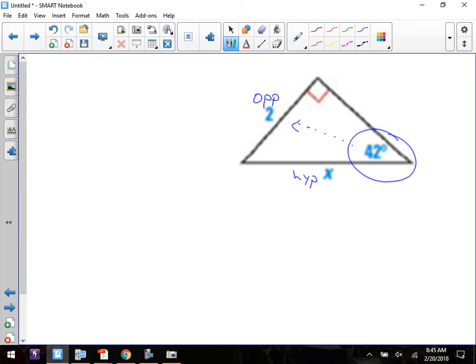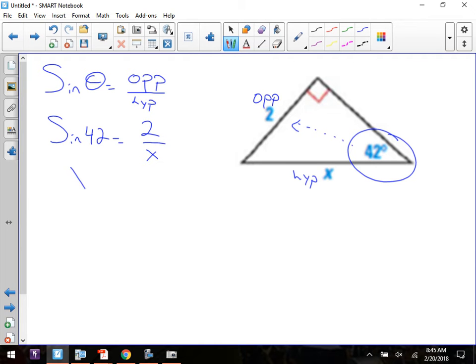So we write it out. The sine of an angle is the opposite over the hypotenuse. The reason why I'm writing it out still for a few more times, guys, is so that we can kind of beat you over the head with having to remember that. And then we fill in our blanks. The unknown, the variable, is in the denominator, which means my next step is to write it out as a change up.